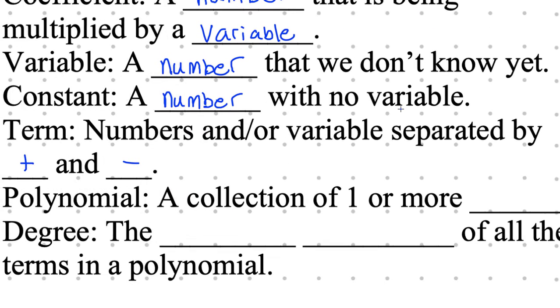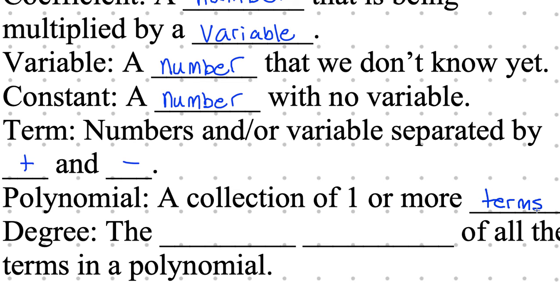All right. And then let's talk about a polynomial. It's a collection of one or more... Yes, Eamon. Terms. There it is. Thank you. And again, it's a weird way to define a polynomial, and I'm sure that mathematicians might not all agree on this. Maybe some mathematicians say a polynomial is a collection of 2 or more terms. This is the way that I'm defining it in my class, which means the number 2, just 2 apples, right? The number 2 is a polynomial. It's kind of weird to think about, right? 5 is a polynomial. -7 is a polynomial. We have to kind of redefine what we think of in terms of polynomial, maybe.